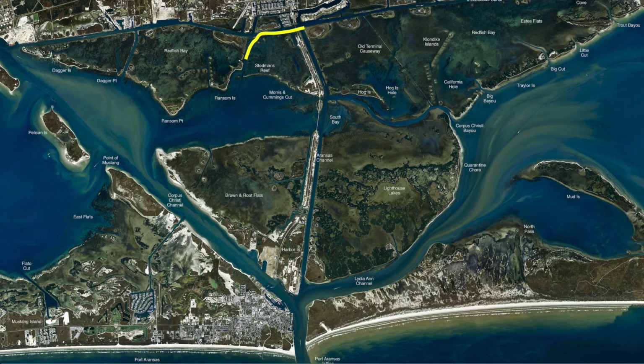You can also run back here, hit Stedman's Reef, work your way all out in here with live croaker, 3/0 Kahle hook, free lined, all through this whole reef right here. There's been some trout in there. Also out here on Ransom, hit these shorelines and these rocks out in here. On those rocks you will find some mangrove snapper. You can use shrimp on them, or the bigger ones will eat the croaker as well. Makes a good little meal.